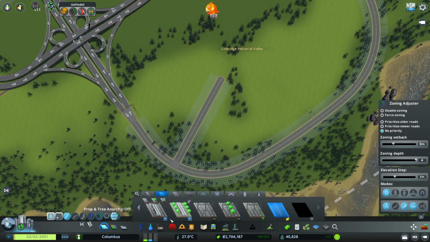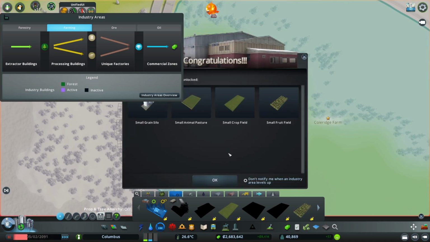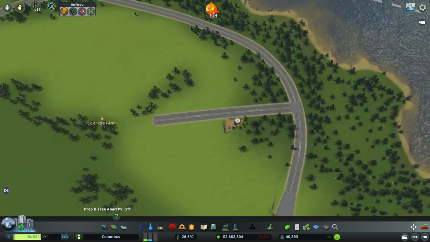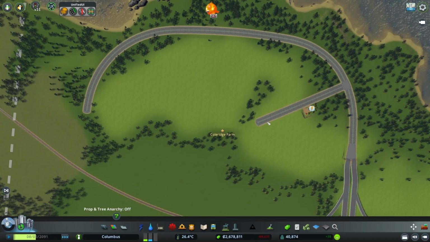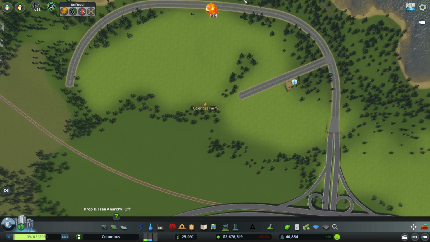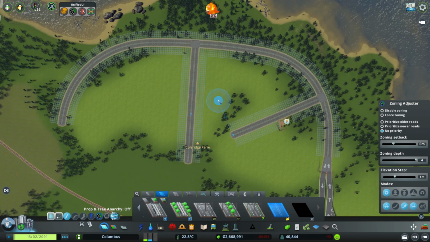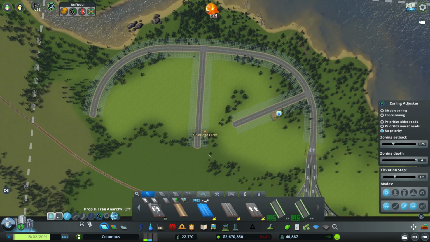Grab this guy out here and just place this guy, I want to say like right about here or something like that. And there you go, we got a small grain silo, small animal pasture, crop fields, and some fruit fields, which is totally okay. It's great to have that. We're gonna forgo water and electricity for now. Who needs it anyway, you know? All right, and our main line is gonna be going through here. And from here, it's just gonna be simpler roads, nothing crazy.